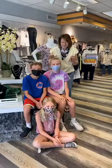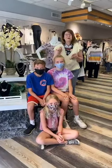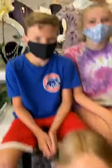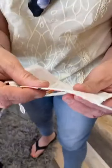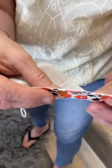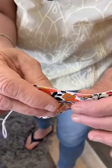So my beautiful models here — handsome too — are showing our masks. Eleni's going to come in a little closer. Look at that. So this particular mask, you can see it's a two-ply mask. It has that double layer so it has a little bit of protection, but the fabric is very, very lightweight and breathable.